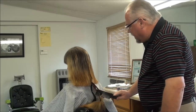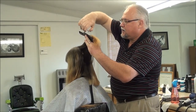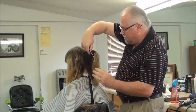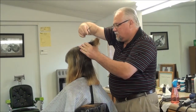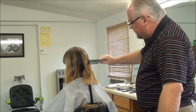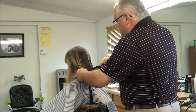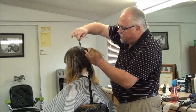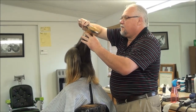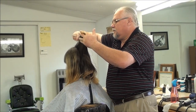Cut a little bit more. Just start there with that. Can I get some of this out of the way? I think we're gonna get most of that color now. I'm gonna just give you a good layer. Get a nice little shaggy look. Softer now, closer to the scalp, it's going to be less damage to the hair. So it might be fine if you have just a little bit right at the very end, but we can cut more if we need to. Yeah, no problem. I'll get some inside the way a little bit.